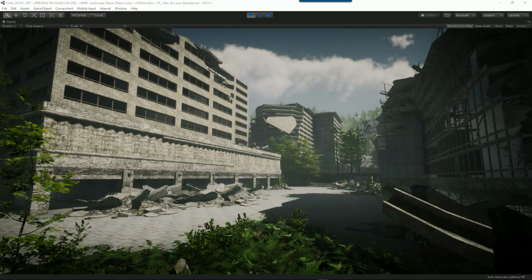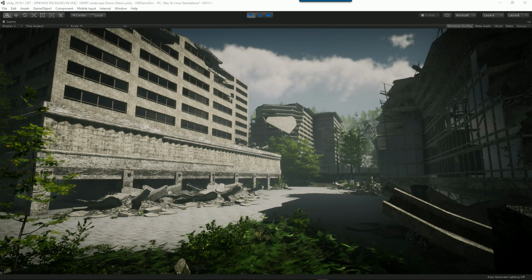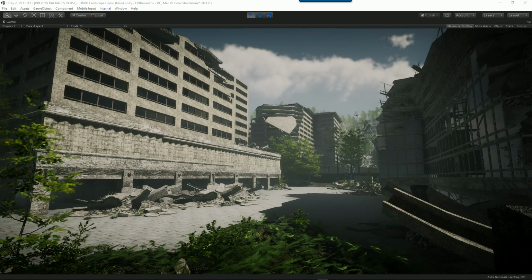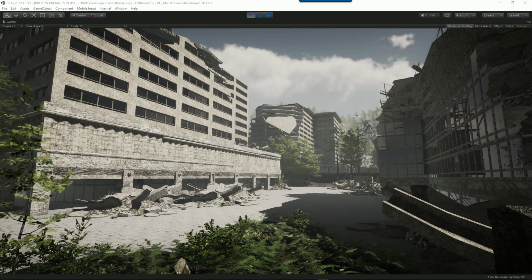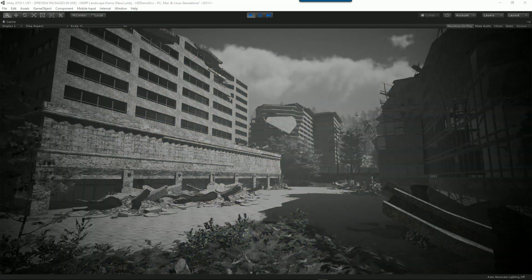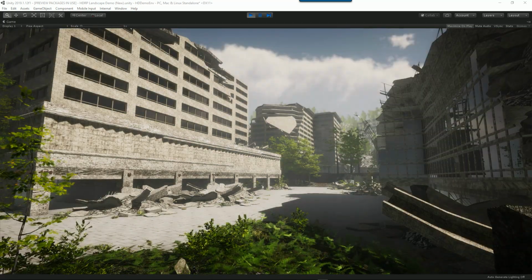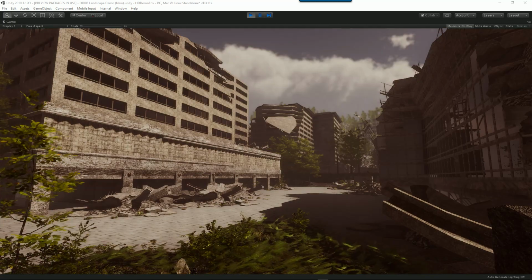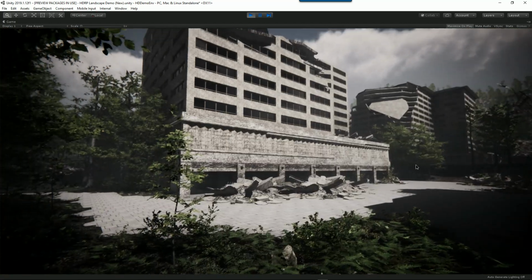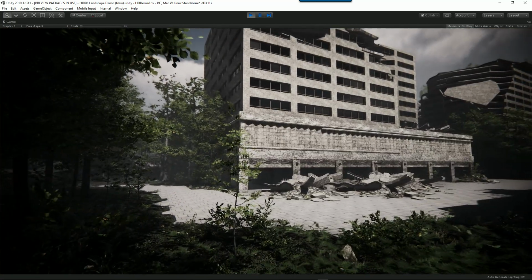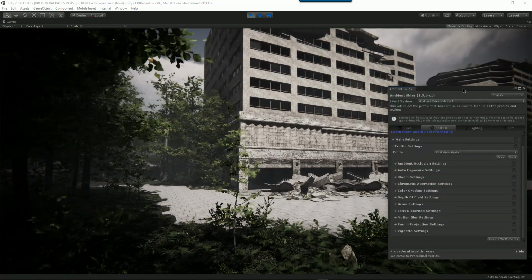But what I'll do is I'll flip through some of the other post-processing settings we've got. There's our forest, fusion, futuristic, grayscale, high fantasy. Depending on your lighting and the time of day and so on, you really can get a huge amount of different looks in your scene. This is our post-apocalyptic one.